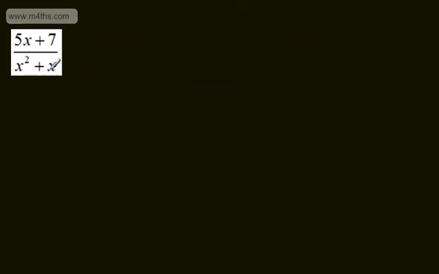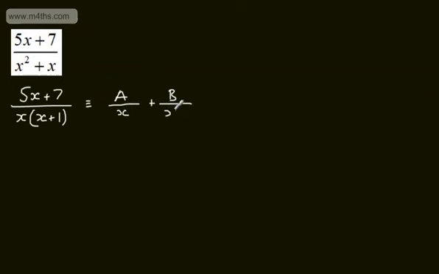I'm looking at the denominator and I'm thinking to myself, I could actually factor this. So I'm going to write now (5x + 7) over, taking a common factor of x out, x(x + 1). So at this stage now, I have 2 distinct linear factors in the denominator of a proper fraction. So I'm going to set up the identity as I did before. The identity will be A over x plus B over (x + 1). So this is what we looked at in the previous video, and this is the first scenario.